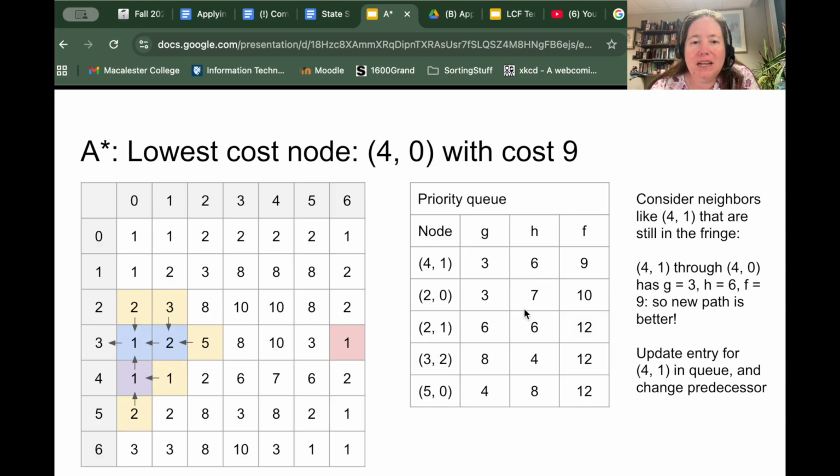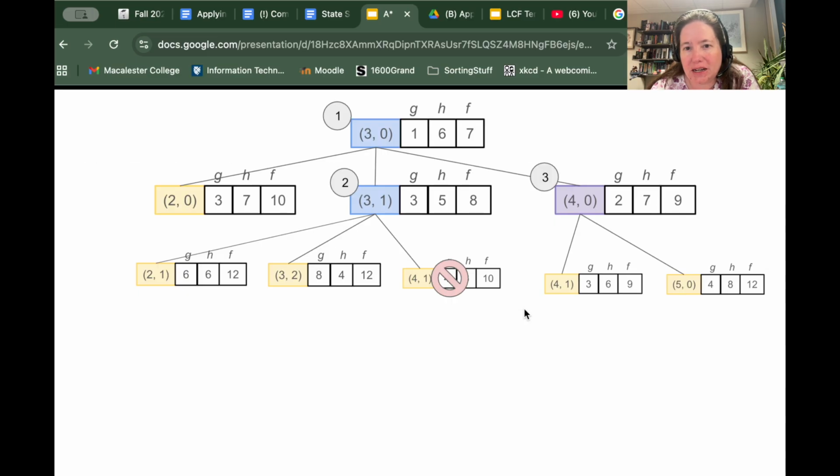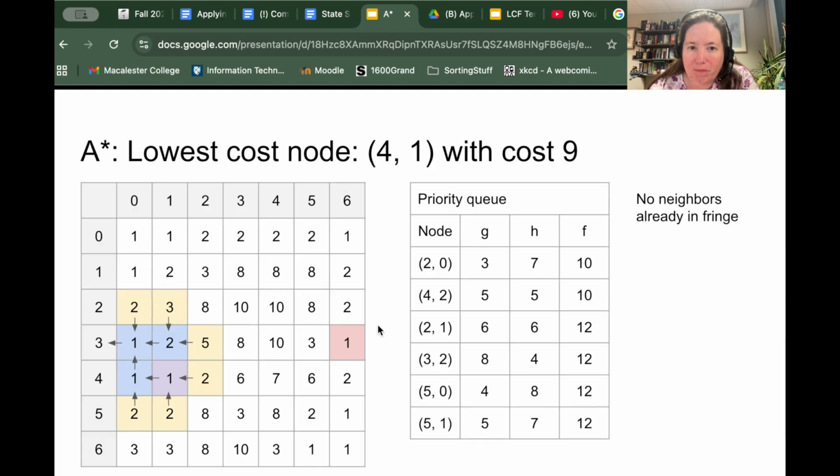When we draw the tree, it looks a little bit different, but it's the same idea. We notice that 4, 1 is here twice. We compare the two, and the one with the higher cost gets removed from the queue. That's a different way of conceiving of what is actually happening here. So one thing you can notice is that the cost didn't go up here. Because the cost of the node itself was 1, we keep that total of 9. And so this node, even though it's most recently generated, is actually going to be selected next.